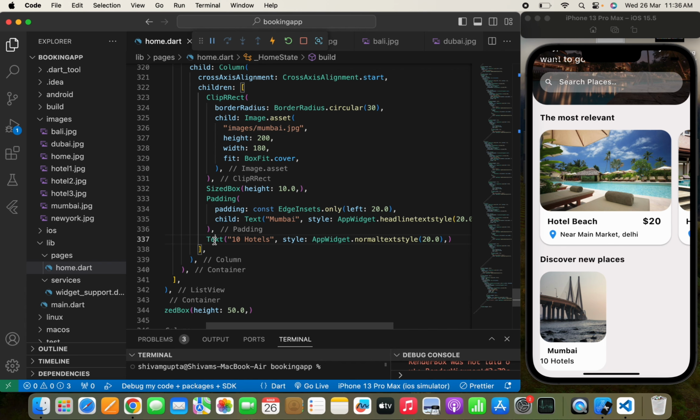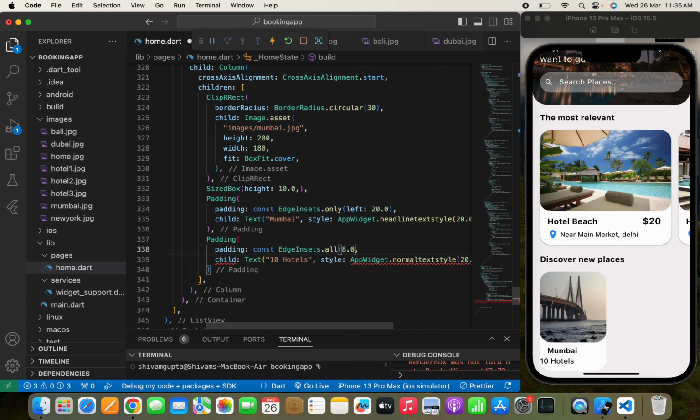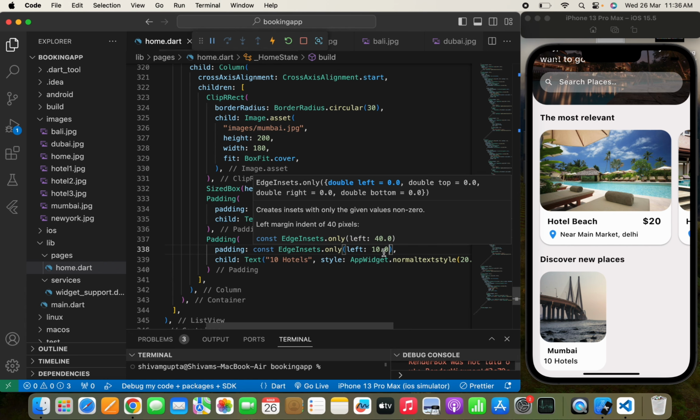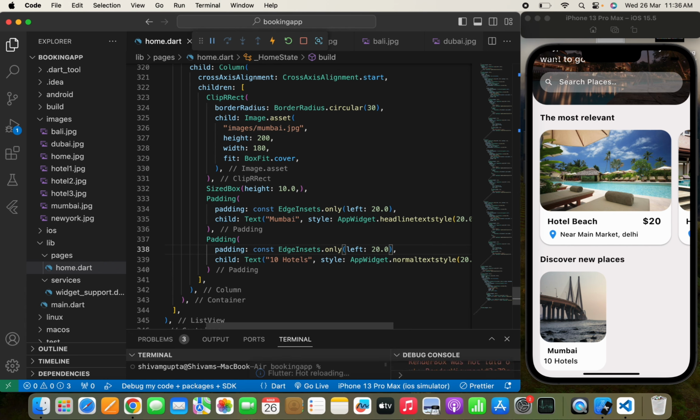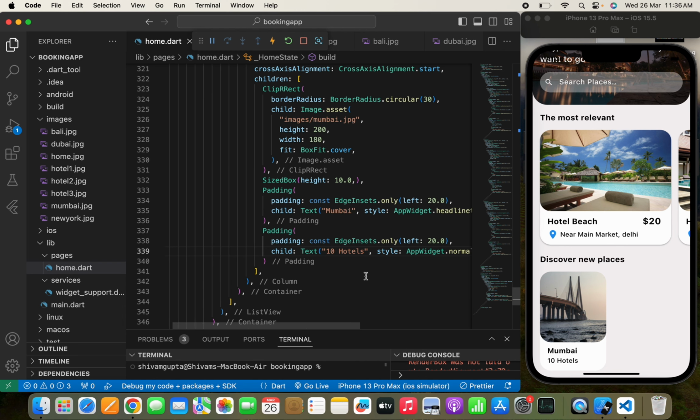We can pass padding as well. So let's wrap with a Padding widget, EdgeInsets.only from the left, we'll just pass 10.0, something like this. We can directly pass 20 as well, it is okay. So this is the thing that we have passed. We can just change it up to 80. Yeah, so Mumbai, 10 hotels are there, and they can see what they need.